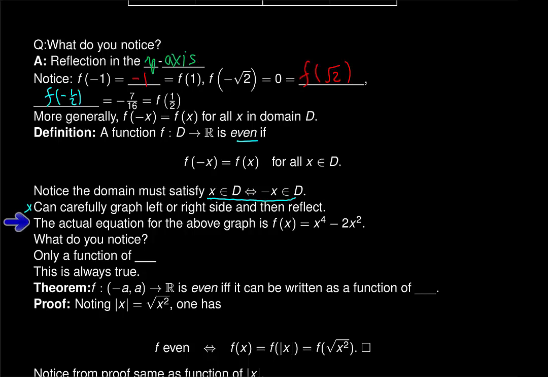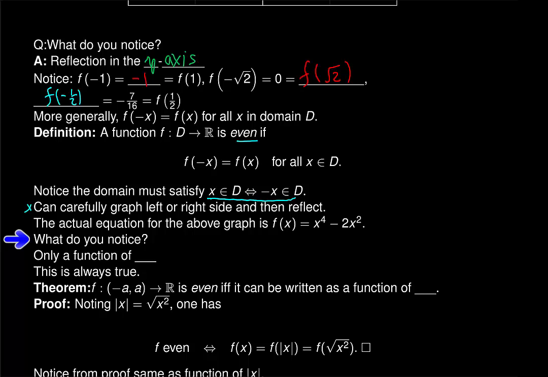Okay, so getting back to the mystery of why I knew those exact values: this is actually the graph of the function f of x is equal to x to the fourth minus 2x squared. So just as I asked you, what do you notice about the graph? What do you notice about the equation of the graph? Well, it looks like it's a polynomial, so perhaps polynomials means even functions? Well, it is a polynomial, yes, but there are even, odd, and mixture polynomials.